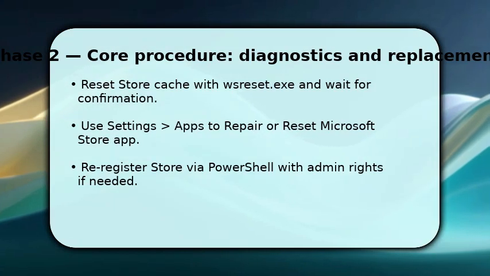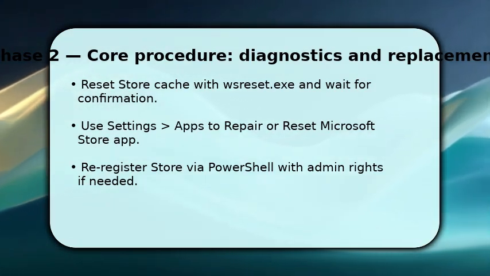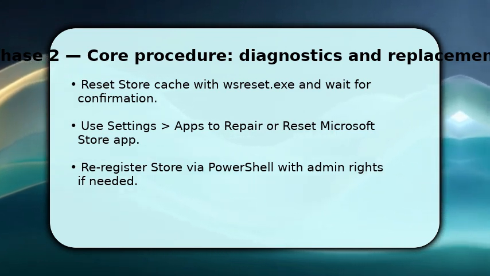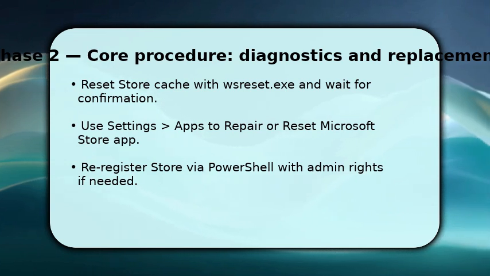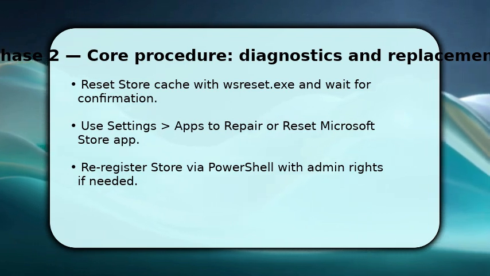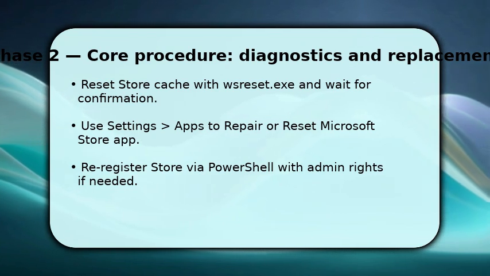Now focus on the store itself. Run WSReset.exe and wait until the command window closes and the store opens. This clears the cache and fixes many startup errors. If problems persist, open Settings, select Apps, find Microsoft Store, then choose Repair. If repair fails, pick Reset, which preserves settings in some cases.